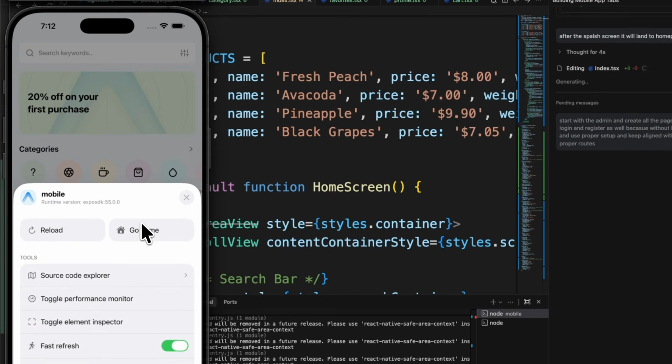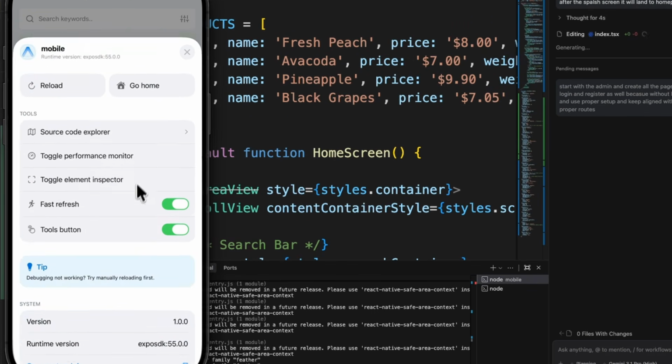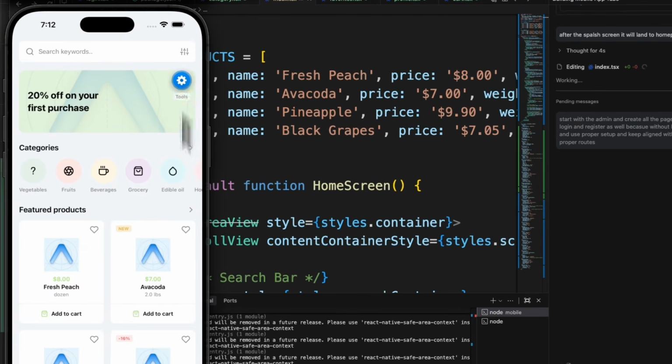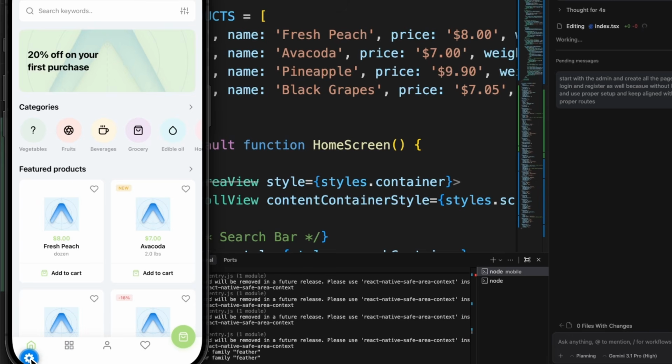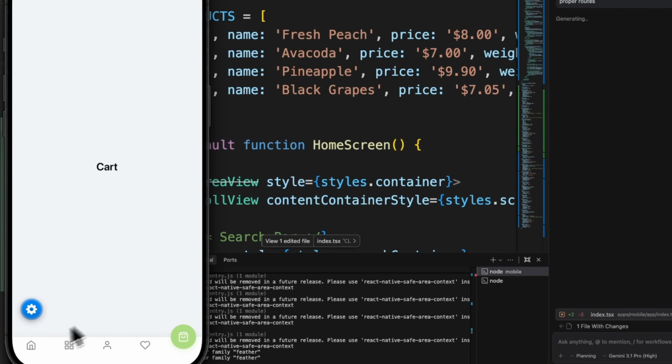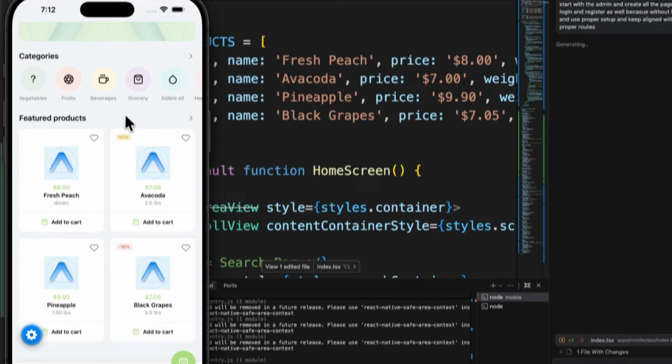Okay, can I remove that one? Okay, tool pro tips version. Okay, that's the system information it is providing. I think we can keep it at the bottom. Okay, good. So now we have home, we have our categories, we have our profile, we have our favorite, and here we have our card setup. Okay, good. This looks cool.